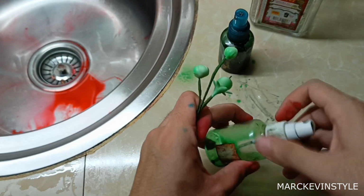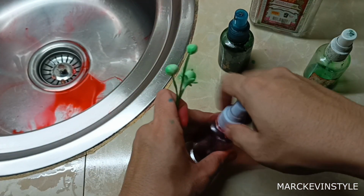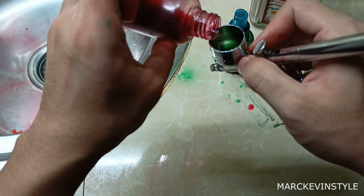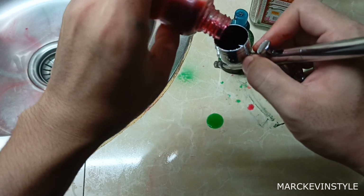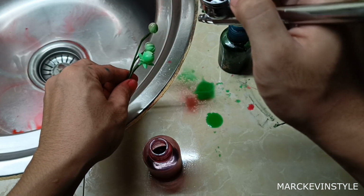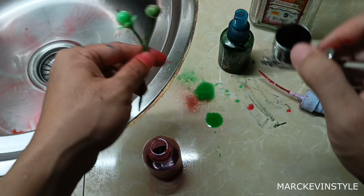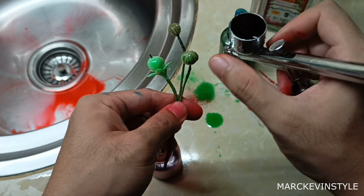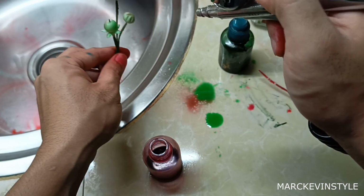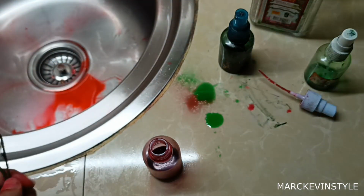If you're using airbrush, it's better for you to start with the lighter colors, just like how you color with ordinary technique. Lighter colors and then gently go darker. So this is the purple again. So just spray little bits of purple just on top. So there you see the ribbings are more highlighted because of the fusion of two colors. See that?